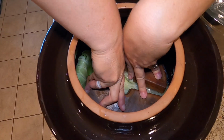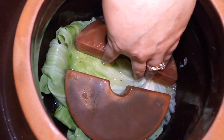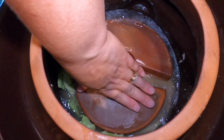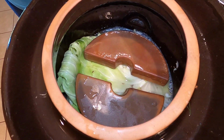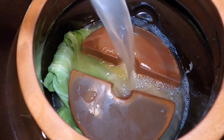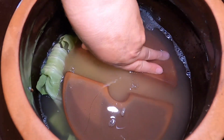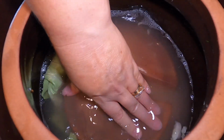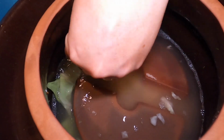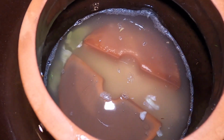So we get all of this in there, and then we're going to pour the brine on top of all of this. Just like to press it down a little bit more. Add your brine, and that brine is going to come up over these weights. I can't stress to you enough the importance of having all of your contents submerged underneath the brine. There, you can tell everything is underneath that level of brine.